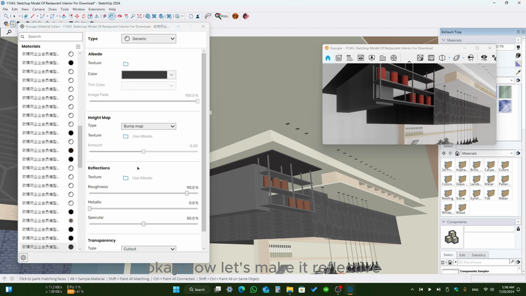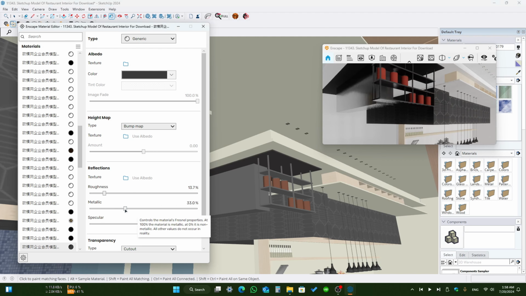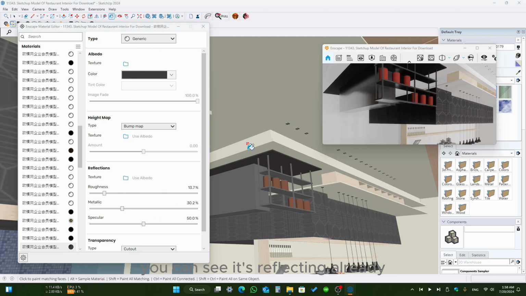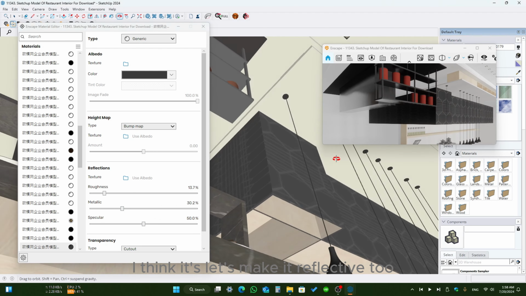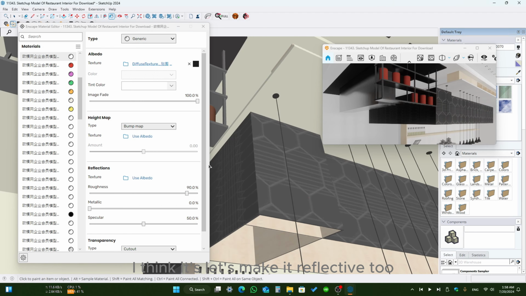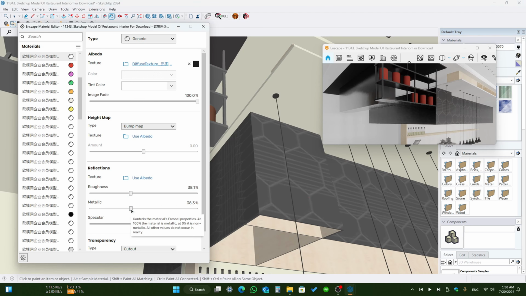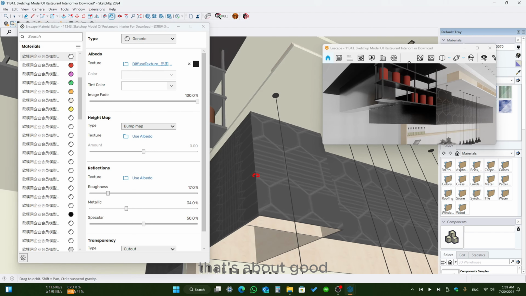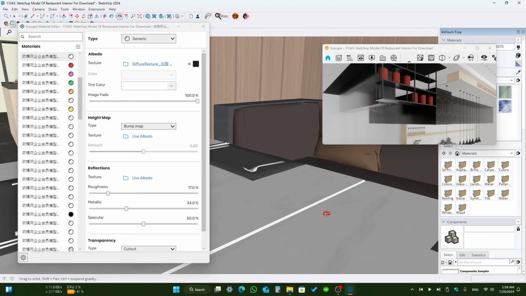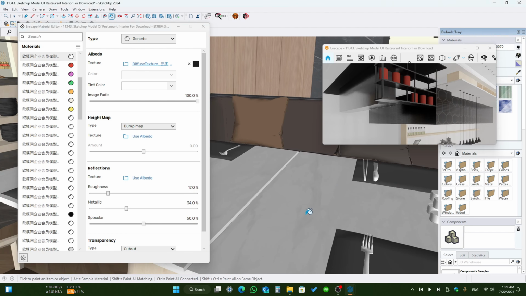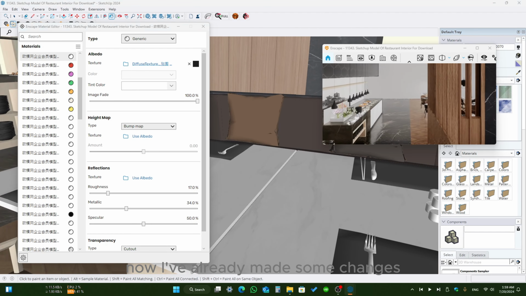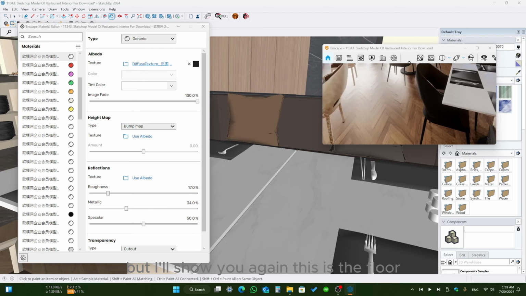Okay, now let's make it reflective. You can see it's reflecting already. I think let's make it reflective too. That's about good. Now I've already made some changes, but I'll show you again.